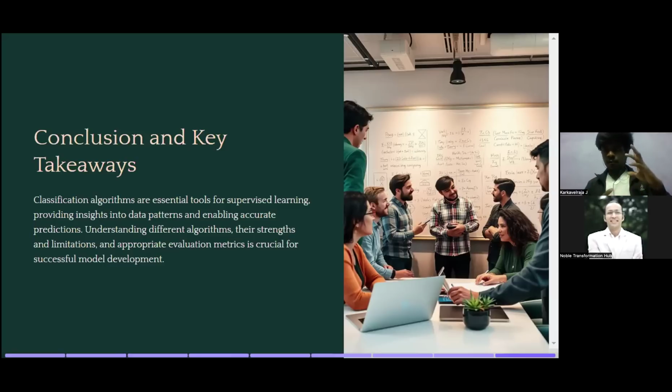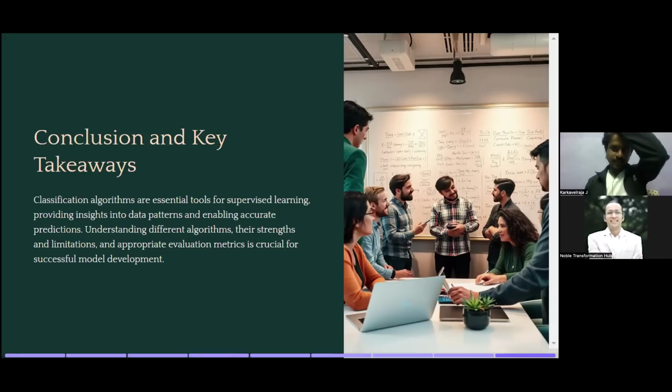For your data set and your application, based on the computation you have and the accuracy, you need to fix which model is going to be useful for you. That's a major thing, guys. You need to decide your selection of model for the particular data set. So that's going to be a key takeaway. That's from my side, sir. Over to you.